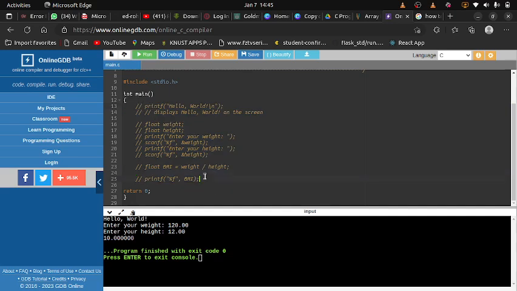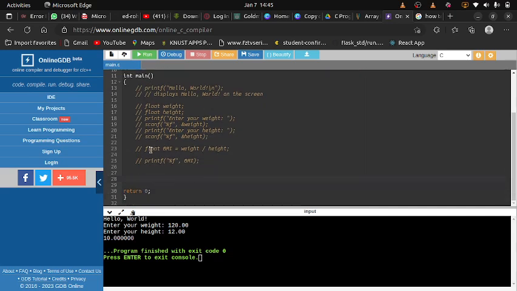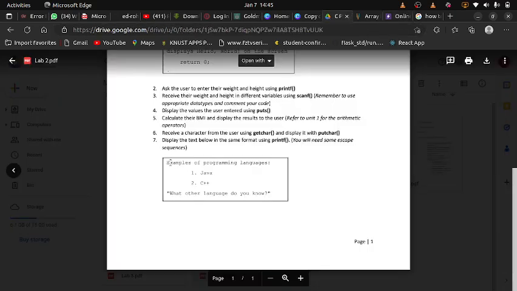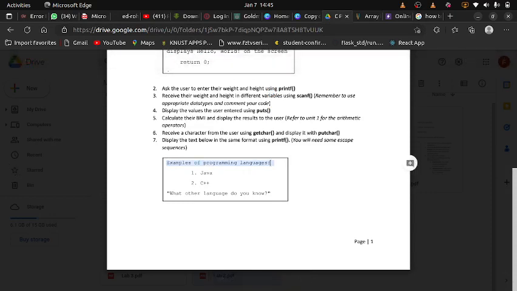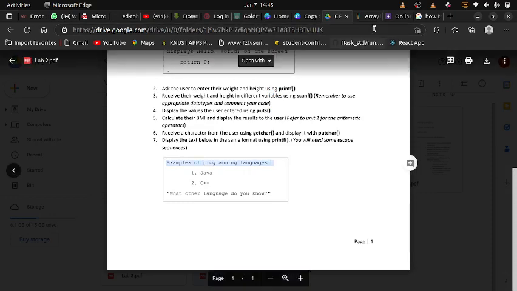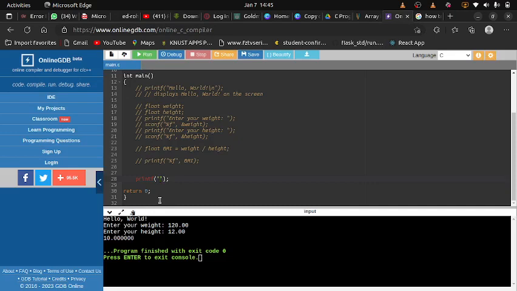What I'm going to do now is use printf, so that's what they said we should use. If we go to our question, first of all we print examples of languages. That's the first thing we are going to be printing.